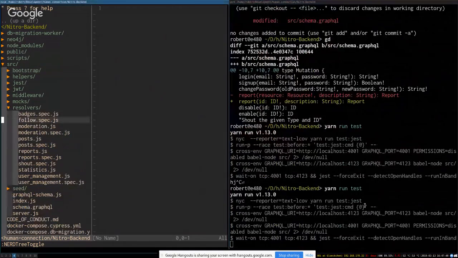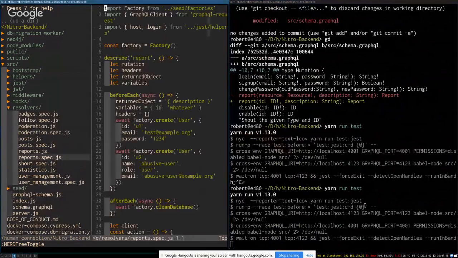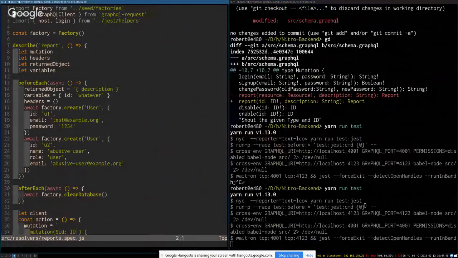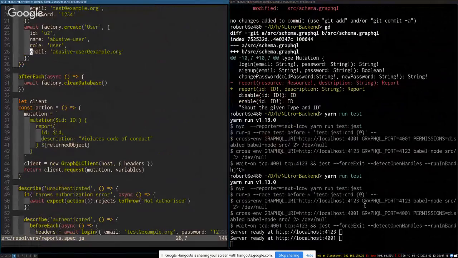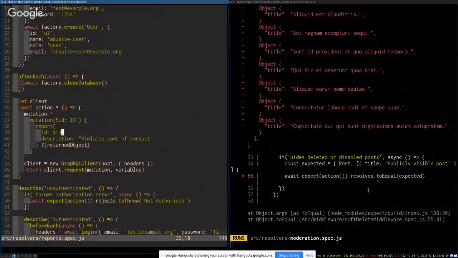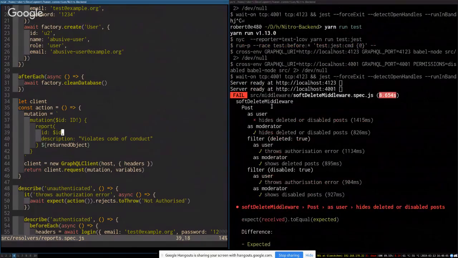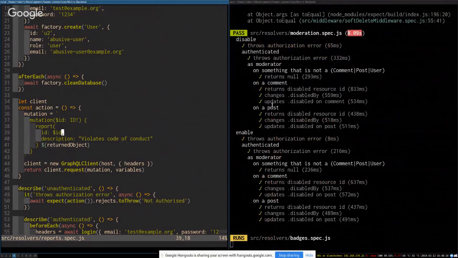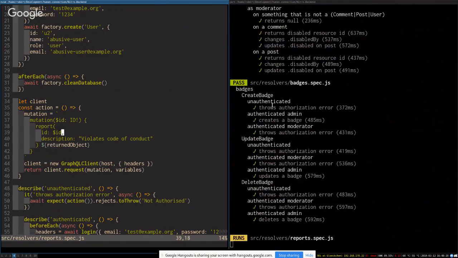Okay, so here we have reports spec. And you can see that we don't pass, yeah, there we go. So you have mutation ID and report ID, and there's no resource here. And therefore, apparently someone broke the test. Yeah, this is fine. This is just some remaining data.